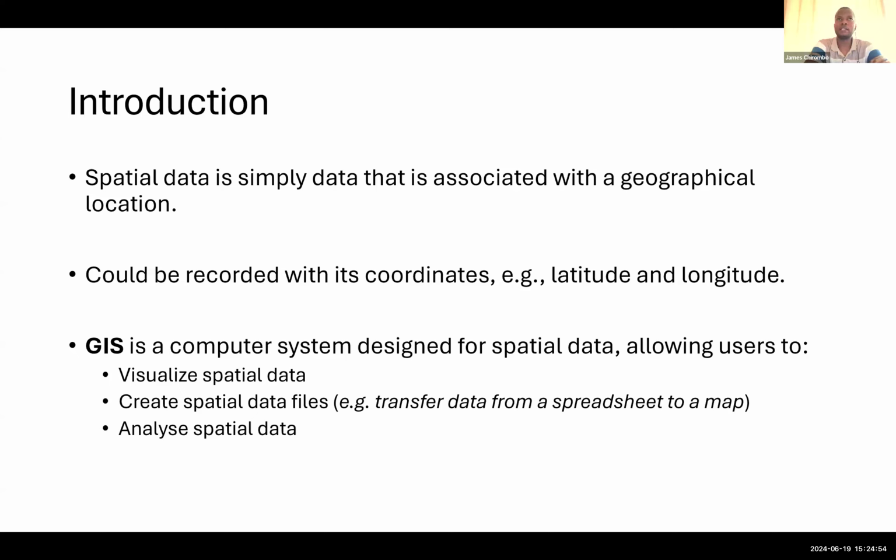So a GIS is just a computer program. It's quite a comprehensive and complex program designed to handle this spatial data, which allows us to visualize the data and do data management, all sorts of things that we would like to do with the spatial data, whether it is merging, transferring from one data source to another, creating new variables, doing data analytics. We can manage to do all that within a GIS. And lastly, we can do spatial data analysis within a GIS application.